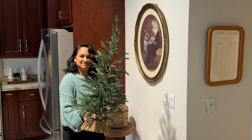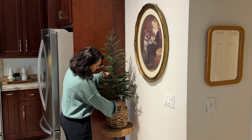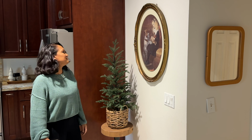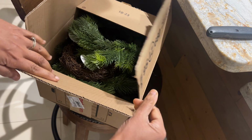Then I placed my final tree in my evergreen mini tree theme for this year. And this year was one of the reasons I had to split my decorating into two videos.